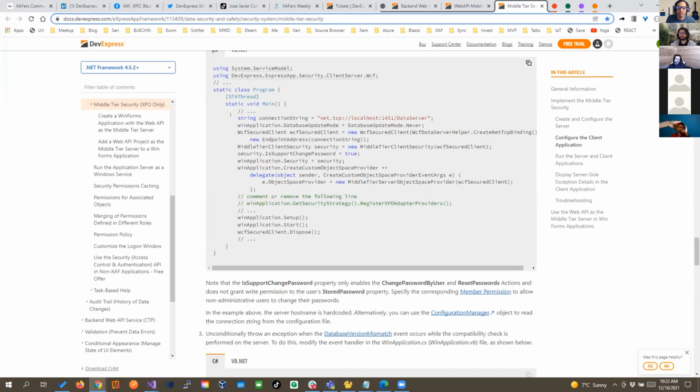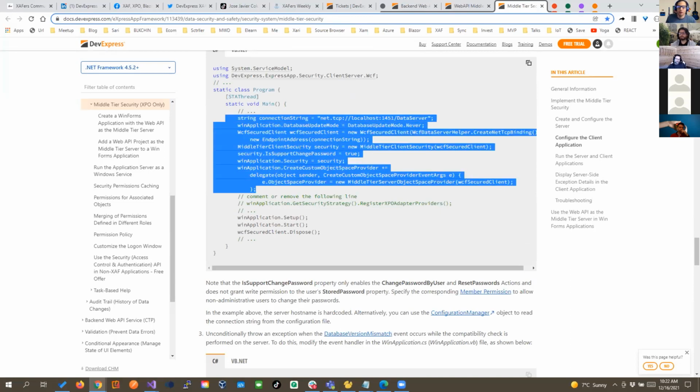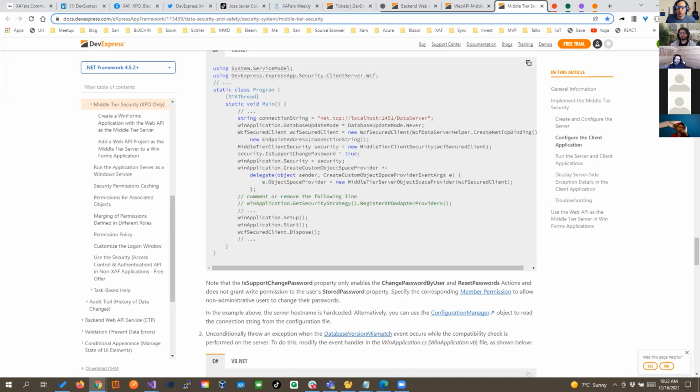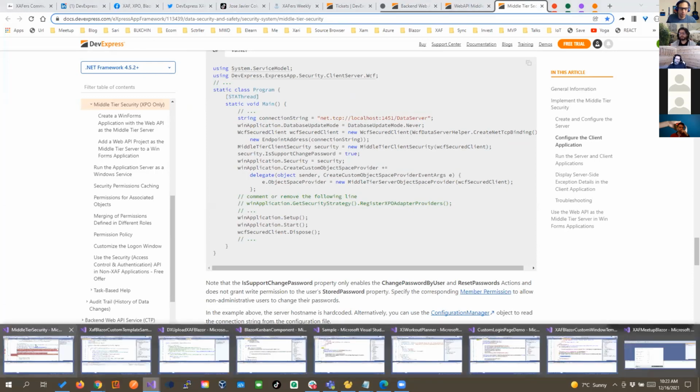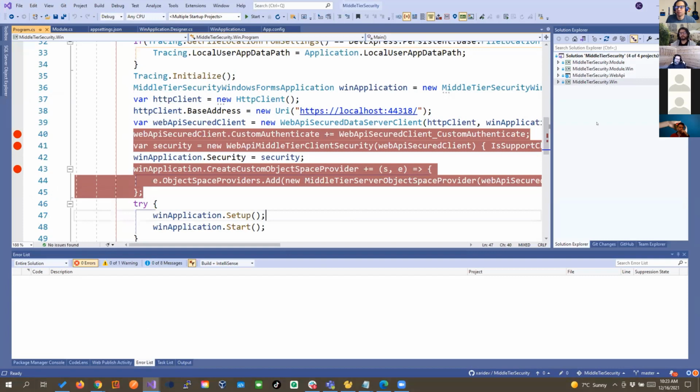But basically what we want to see is, for example, in this project, we have this middle tier security, and then we pass that to our Win application. So let's see it in action. We have our project here. And if you see, this is just exactly the same thing. I didn't do anything extra: I just found new project, selected Windows, selected Web API, and we have this. You see, we have our three projects that we're used to, the module, the Win, and we have our Web API project. And we can even see here that it is calling our Web API on port 44338, and then it's creating that Web API middle tier security. And with that security, it's instantiated in the Windows application.